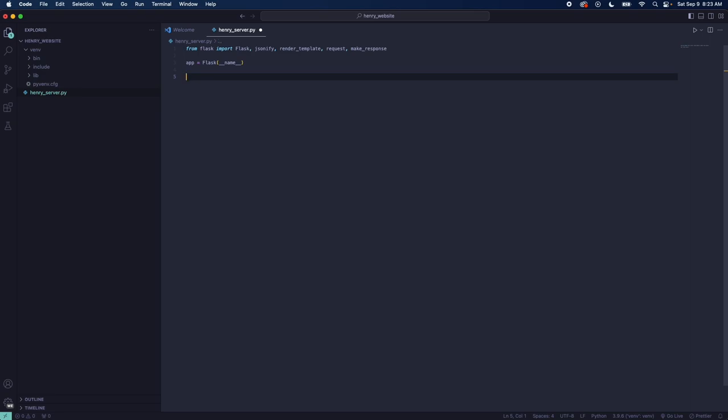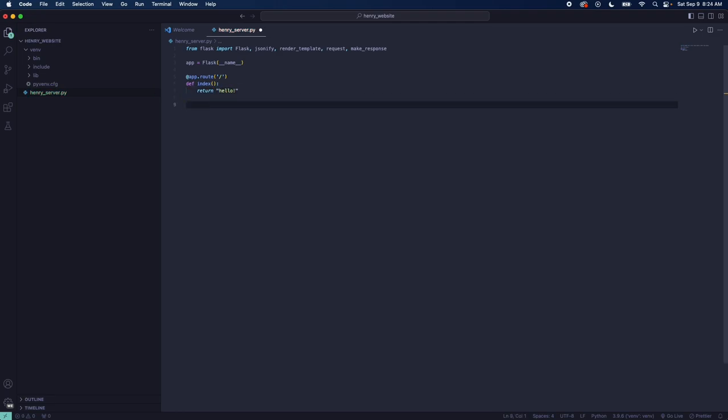And now we need something to show to the user. We need a way to see that this is working, obviously. So we're going to create a route, and this is going to be the base directory route. So when the user first goes onto the web page, this is what they're going to see. To do that, we just do app.route, and then just a single slash in parentheses. And then we're just going to call the function index. And for now, we're just going to return hello.